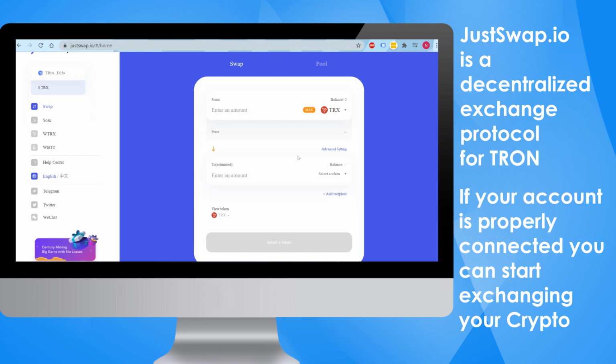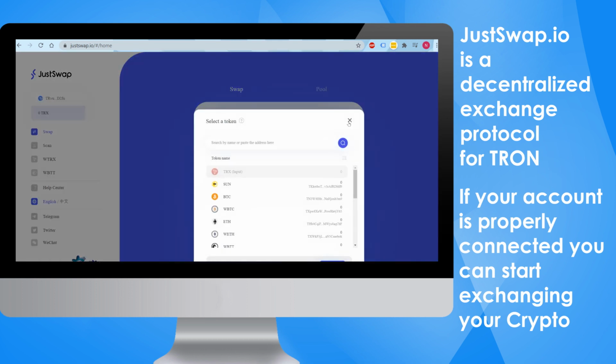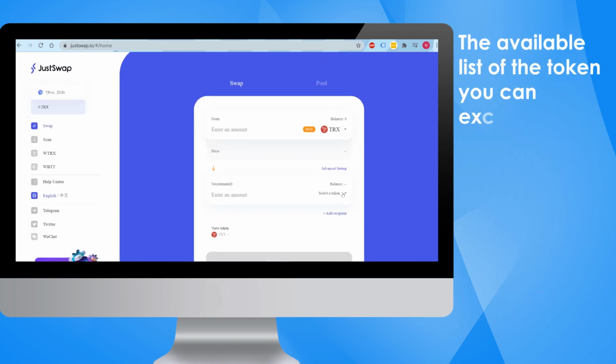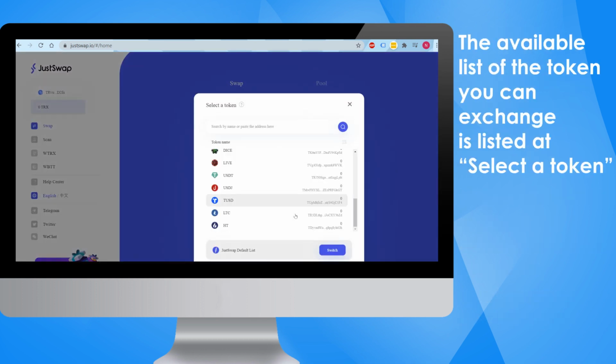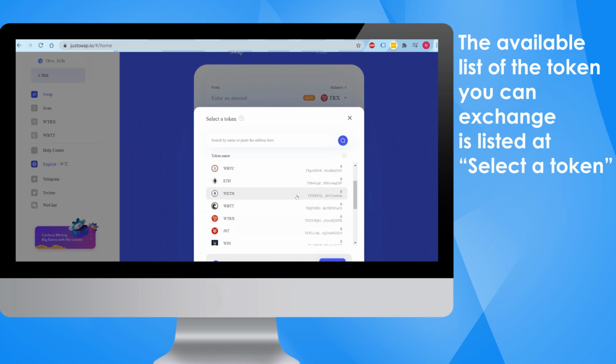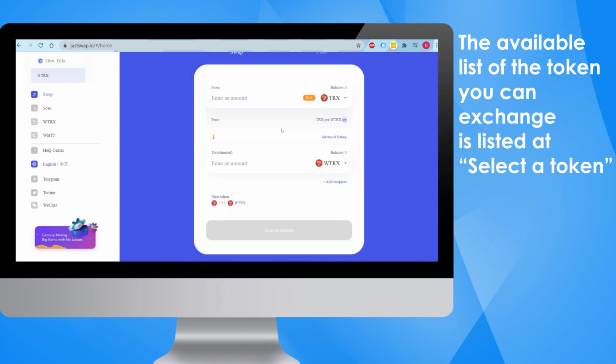I don't have any Tron here right now. You are going to need to fill up your account with Tron, which I will go into a little later, for how to acquire Tron. But right off the bat, you can take a look. Let's see what's trading. Okay. So here, you can trade your Tron for Sun tokens. You can trade your Tron for wrapped Ethereum. You can even trade it for, let's see, whatever these tokens are. You can trade it for any of these.